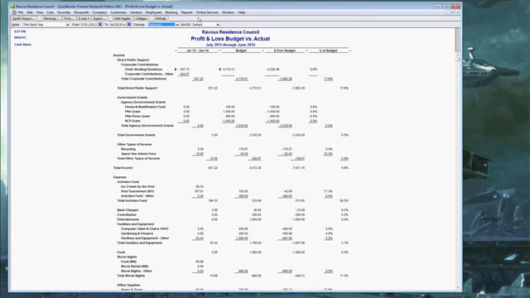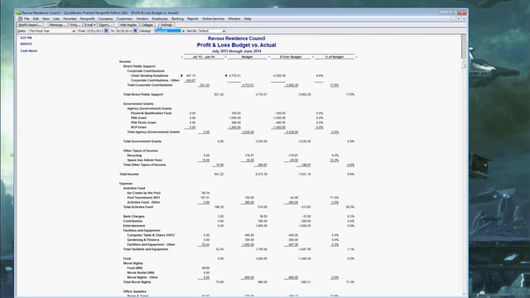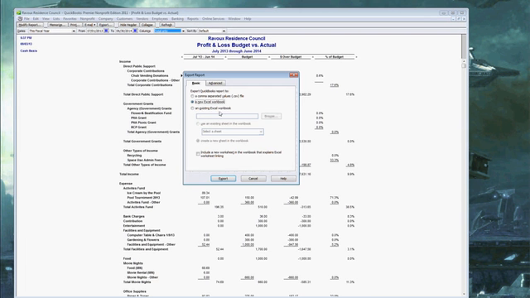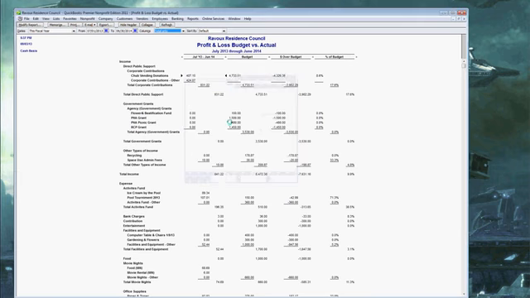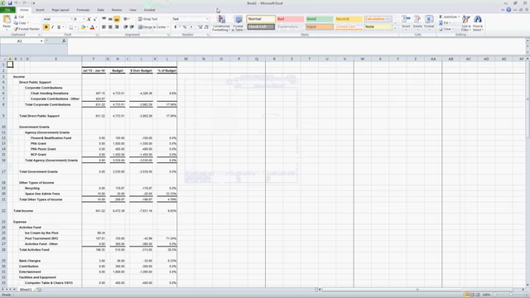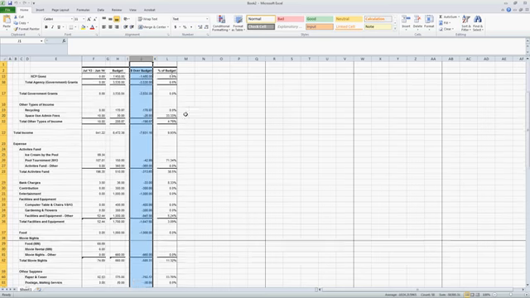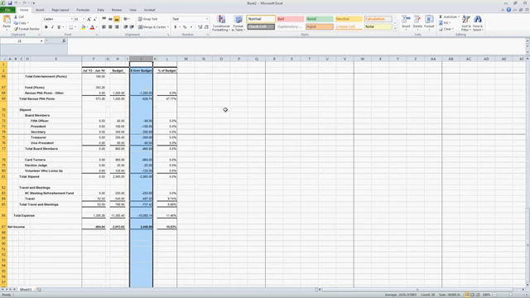Okay, now we want to take this over to Excel and export it out, so we're going to click export. We're not going to do anything fancy here, so we're just going to go to basic and new Excel workbook, and we're going to hit export. And now Excel opened up here. It may take a little while for you, but don't worry, it'll open. And we're going to go to the over budget column. Okay.